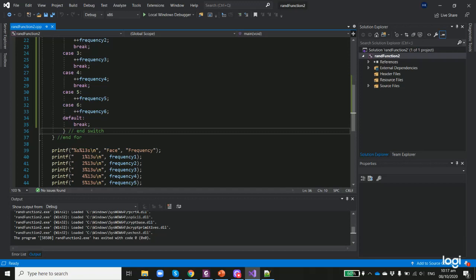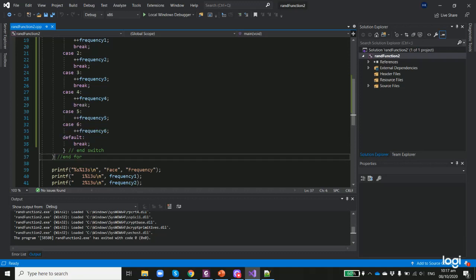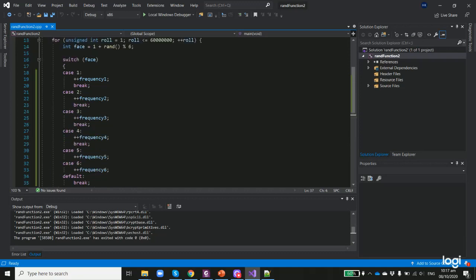So if you write down the comment end switch, it tells you that the switch ends here, and this kind of indicates that maybe the for loop ends here. So this is generally good from a reading perspective if you want other people to read your code.